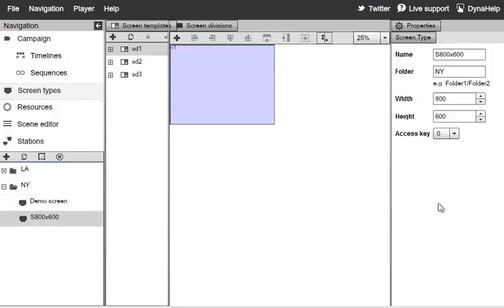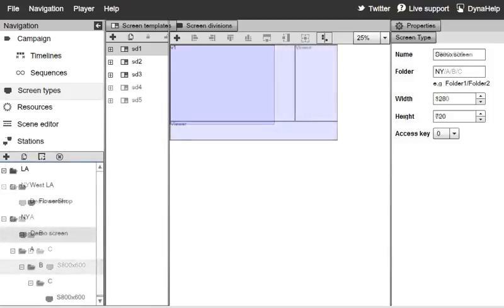Now if I wanted to get real fancy, I can go /A/B/C, press enter, and you can see that I can create an unlimited number of folders and put all my content there. So now we can take our newly acquired knowledge and use it on the campaigns as well.